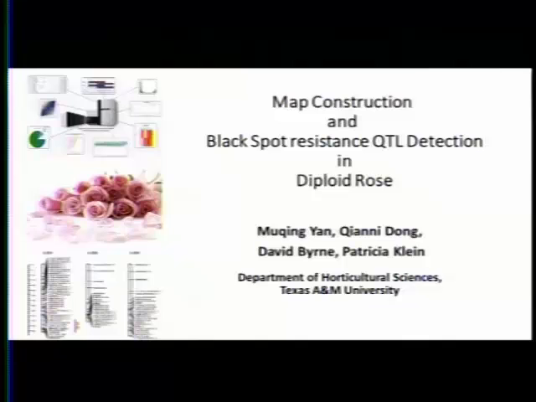Today we're going to talk about map construction, black spot resistance, and QTL detection in diploid rose. Rose as a horticultural crop is very different from the crops most of you are dealing with. Actually, our crop is a highly heterozygous line, and all the populations we're talking about today are F1 populations.